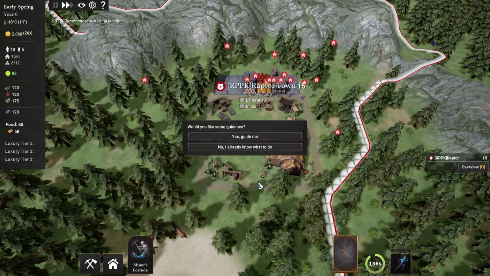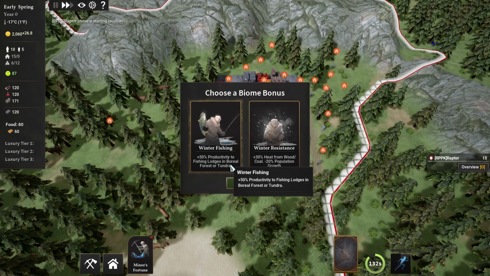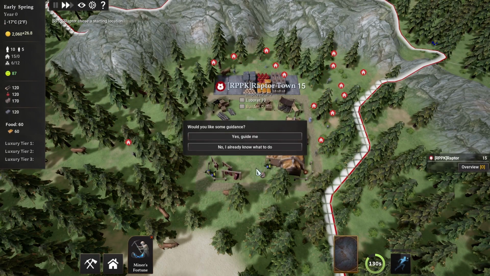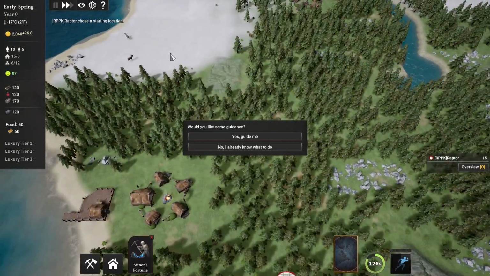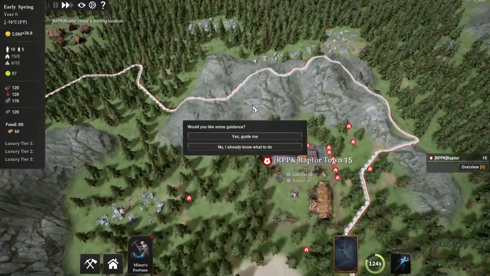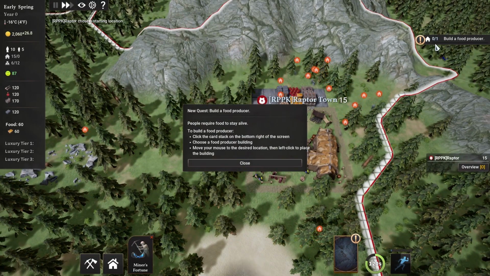I think it would be a great move to start immediately mining. Winter fishing or winter resistance. Let's go with food. Sure. We're close to the winter area, or really the tundra, so eventually we'll work our way up there. Would you like some guidance? Sure, go right ahead. This will give us some goals to work towards for today's video.